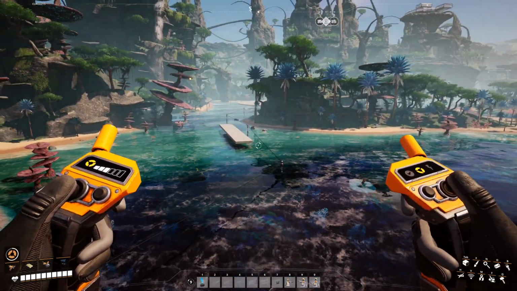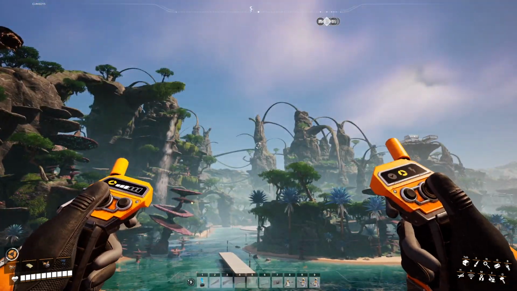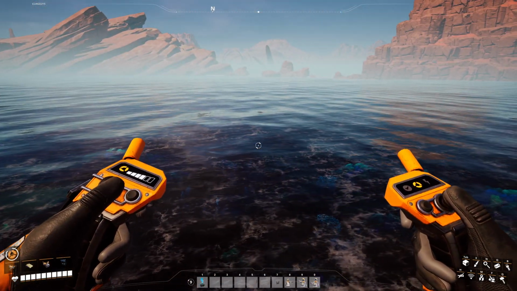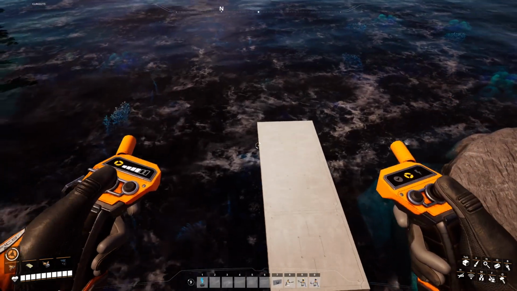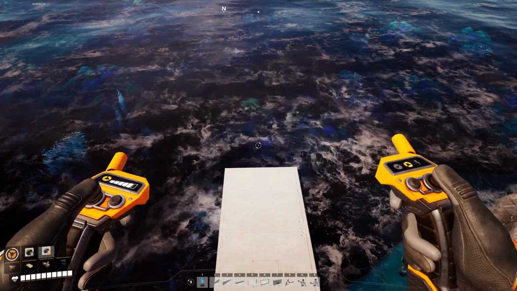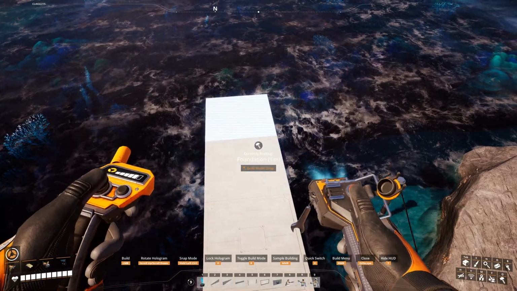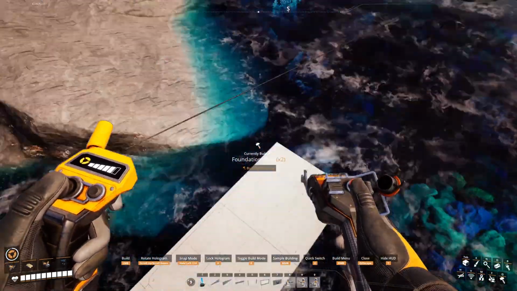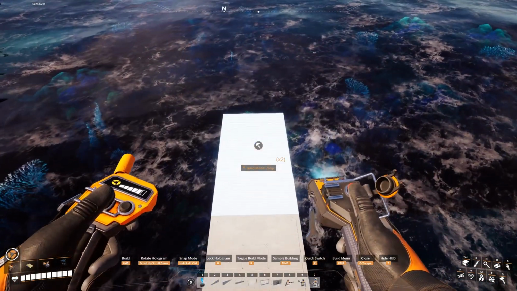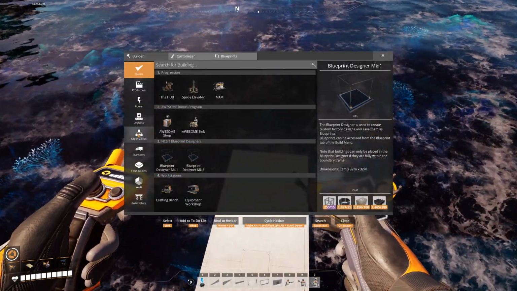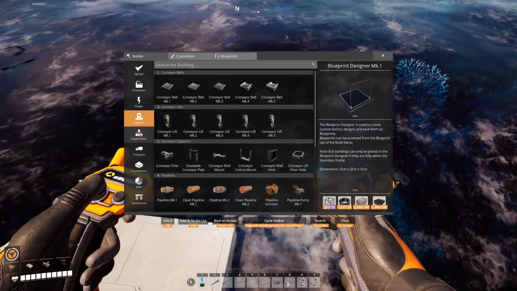Alright, so for the water tower, we're going to need 18 water extractors. I've decided on doing it in rows of 6, so 3 rows of 6. We're basically just going to be pushing them out in this direction. There you go. The pipe's going to come around this side, so we'll have the first water extractor right here.